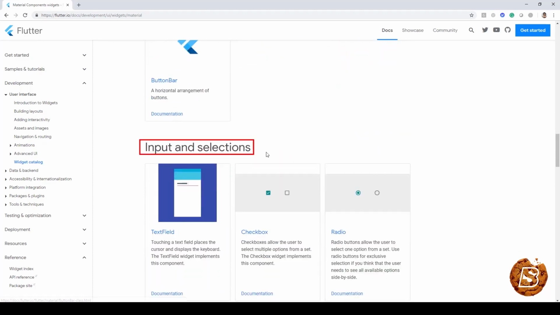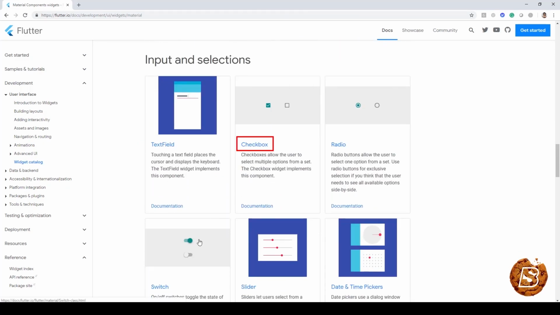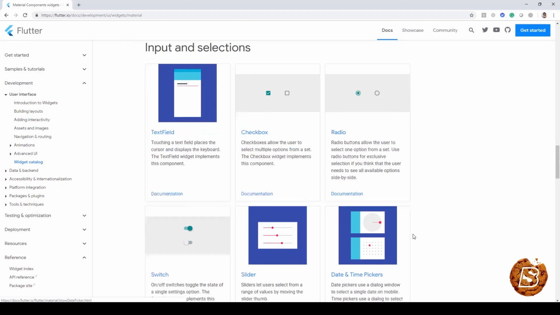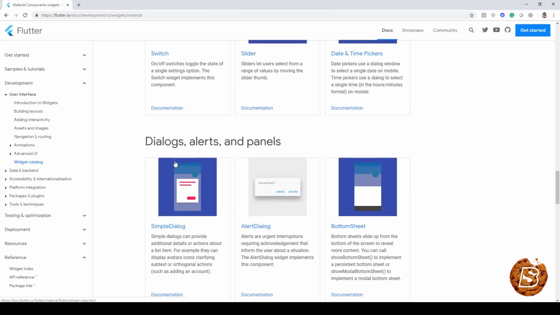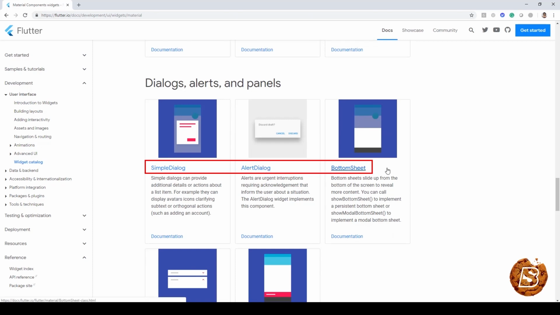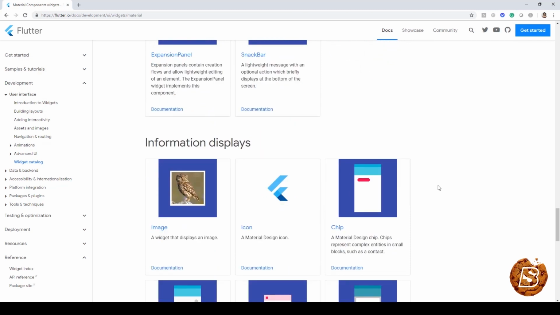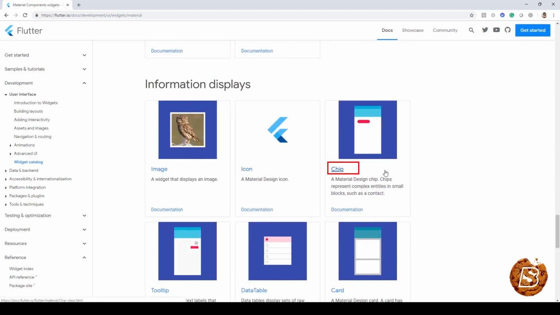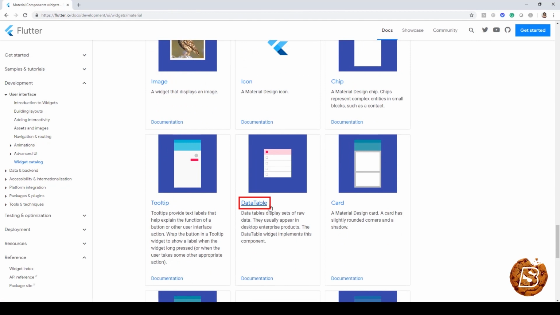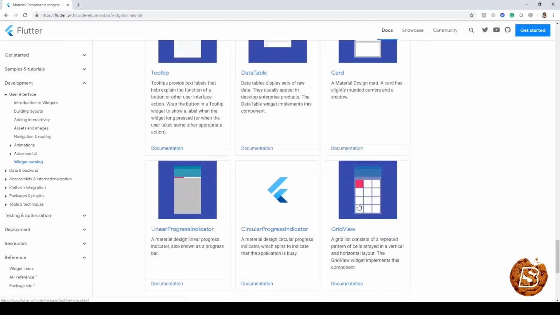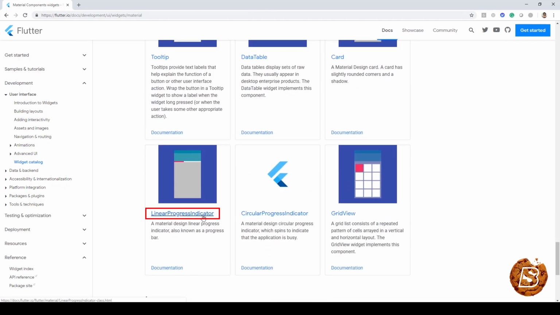Then we have input and selections like checkboxes, toggle switches, sliders, date time pickers. And for dialog, alerts, and panels, we have simple dialog, alert dialog, bottom sheet, expansion panel, and snack bar. Then in order to display information, we have images, icon, chip, tooltip, data table, card, and linear progress indicator.